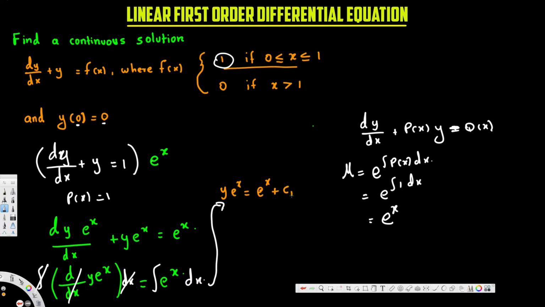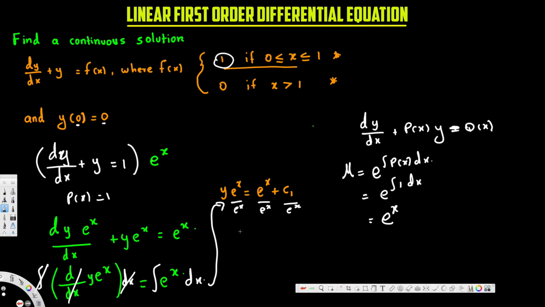Let's put this one c1, because here we have two conditions. One condition is this and another condition is this. So when we have situations like this, it's better to use c1, c2 and something like that. Here first I use c1. Now we have the initial condition, but before I go ahead and apply the initial condition, let's bring this one in terms of y. That's the first step. Now in order to bring this one in terms of y, we have to divide everything by e power x, because we have an e power x right here. So divide everything by e power x.